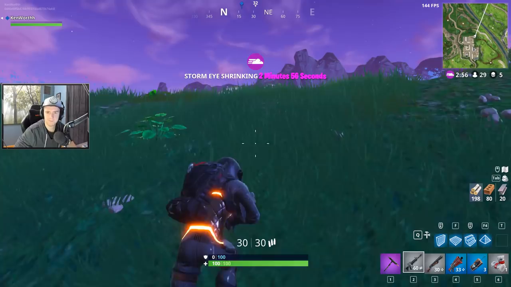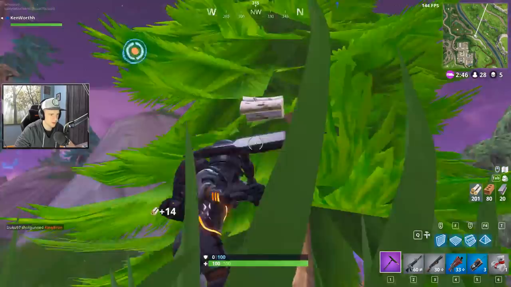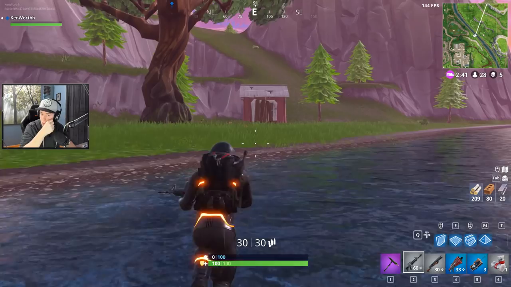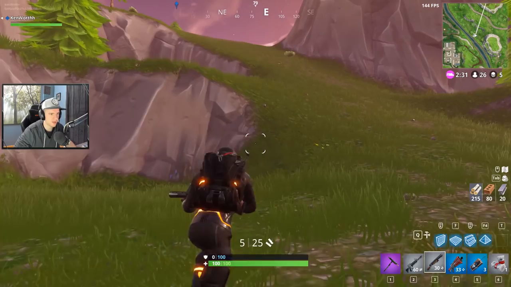I can hear the music. Are llamas in the game? They are, I just haven't found any, man. I haven't seen a llama. Apparently they're super rare. Someone said there's only 3 in the whole map, and they're just in random spots. Chest in the truck? I don't think that was a chest. I think that guy already looted it. Chests don't glow that bright.